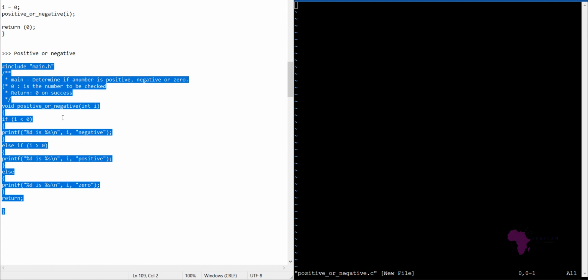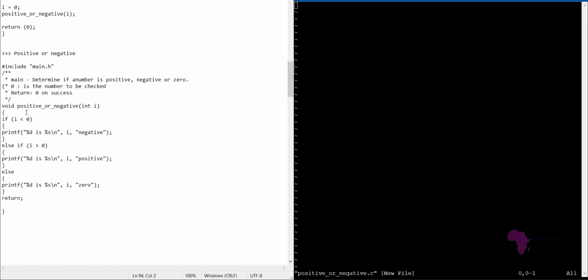And what this program will do is it will pick the integer that the user has provided and check if that number is less than 0. If that number is less than 0, then it will print that number. %d is a placeholder for that, and it will print that specific number. Whatever number I have provided, it will be input here, and the next thing it will print is it is negative. So this if checks if the number I have provided is less than 0, and if it is less than 0, it will print that number is negative.